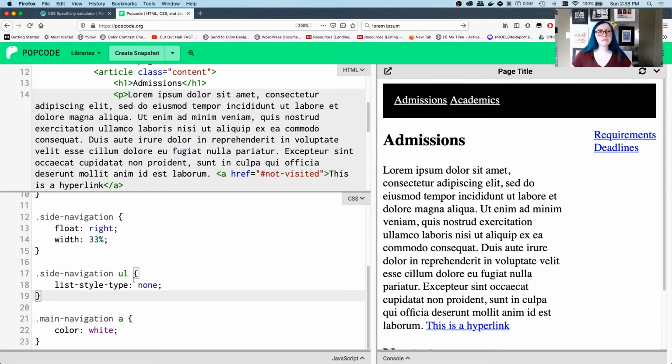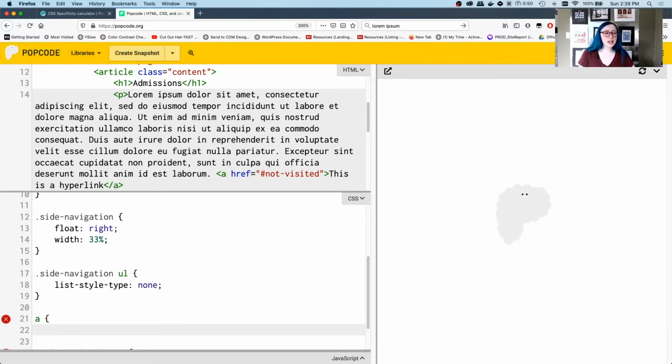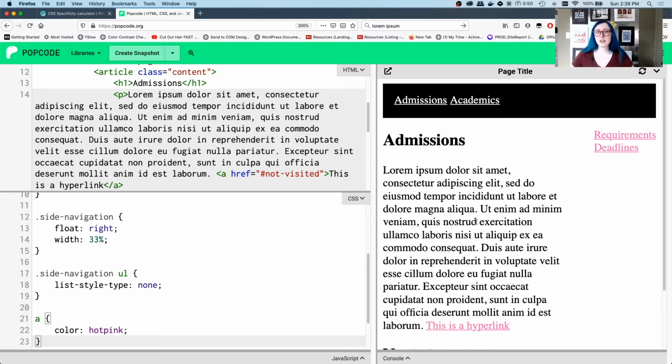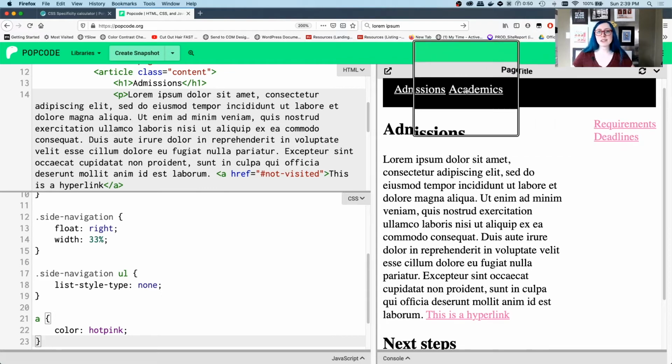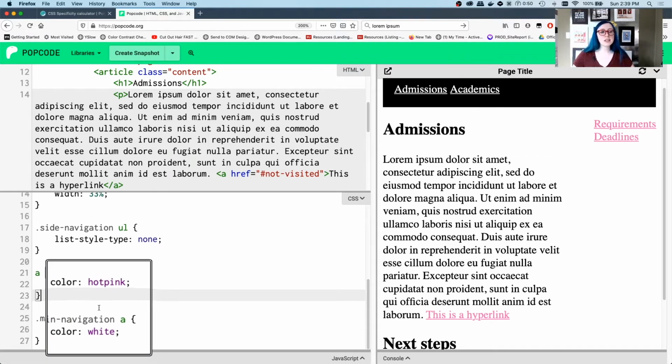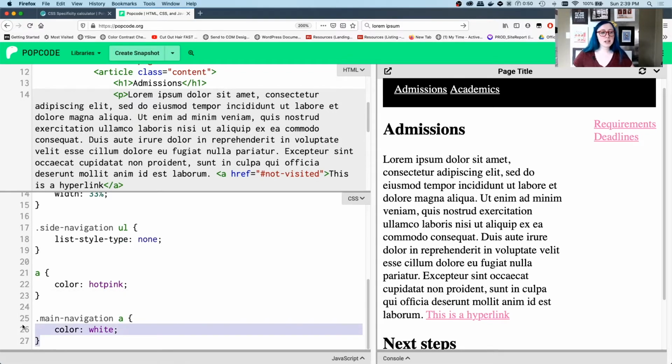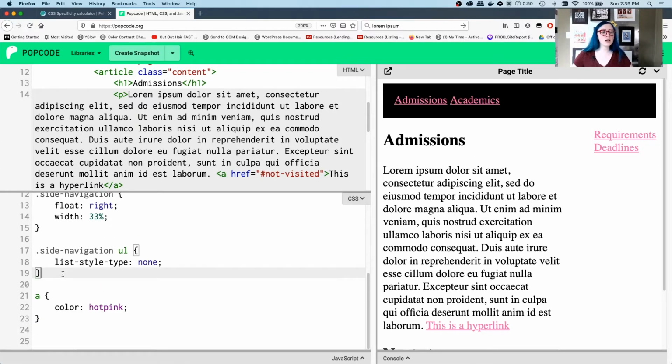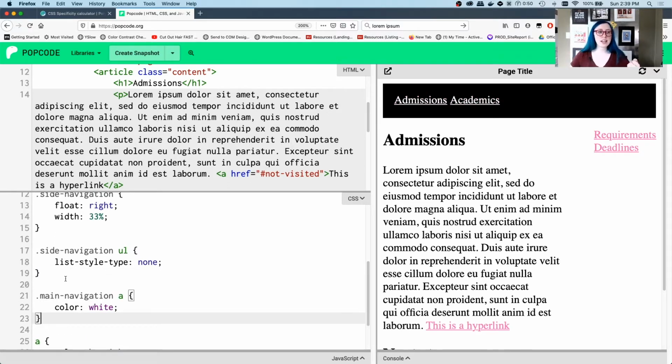And what if you said, well, I want all my links in content? It would be really annoying to have to add a class to every single hyperlink in your HTML. You don't need to do that. This is the time for a really broad selector. So we could say all our hyperlinks, I want them to be hot pink, color hot pink. Perfect. Now these are applying everywhere except for in our main navigation because we have a more specific selector. And because it's more specific, even if we were to move this rule above the A, it would still apply. So here's specificity in action, right? How targeted do you want your rules to be?